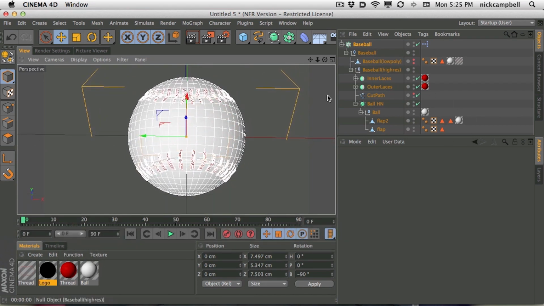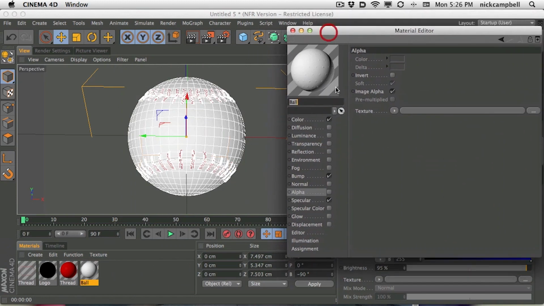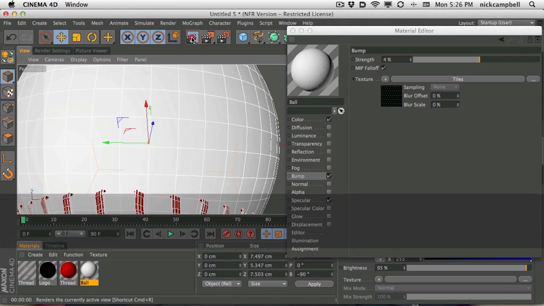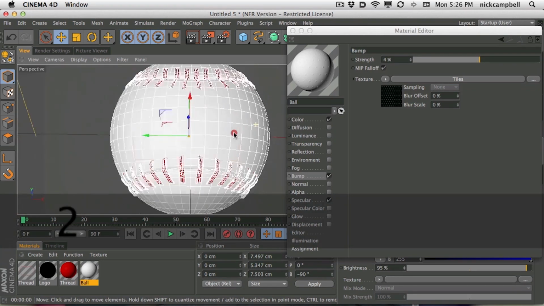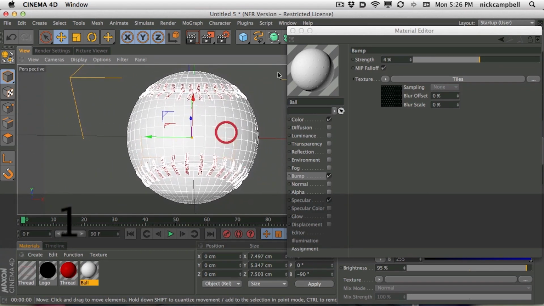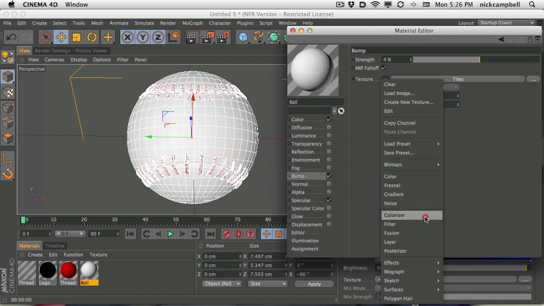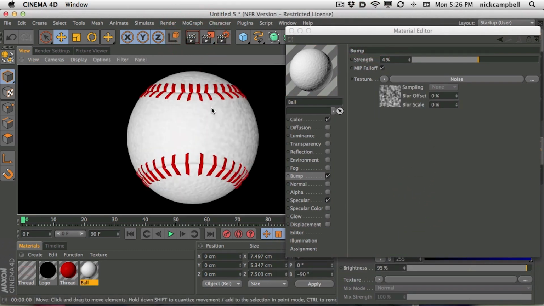Okay, what do we do from here? Well, we started playing with the textures, and the ball has this kind of bump texture on it. And frankly, I don't know baseball very well, but this seemed to be not the look I was going for. I wanted a more kind of dirty, bumpy look. And so what I ended up with is going in and adding a noise instead of the tile. So I added a noise and you hit render, and that's already looking a little bit better.